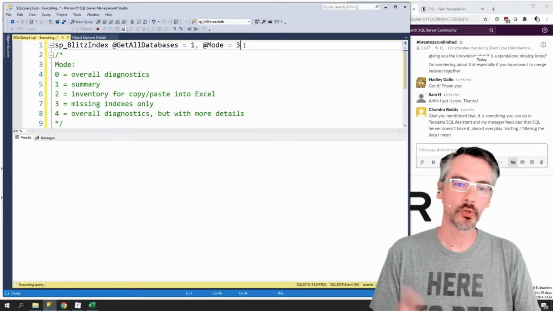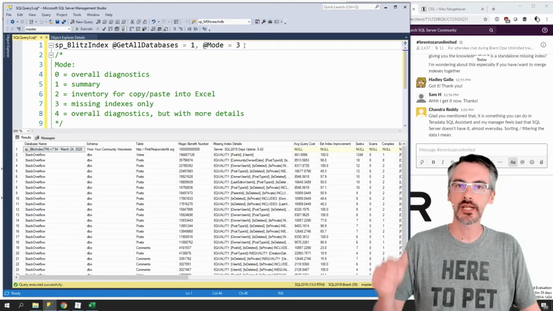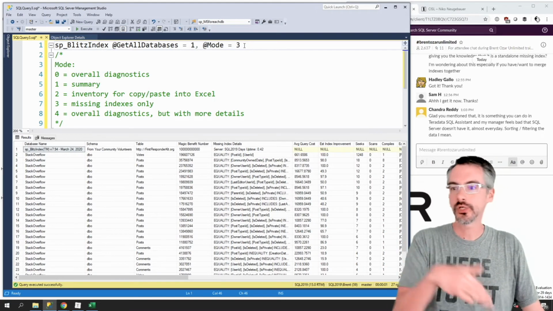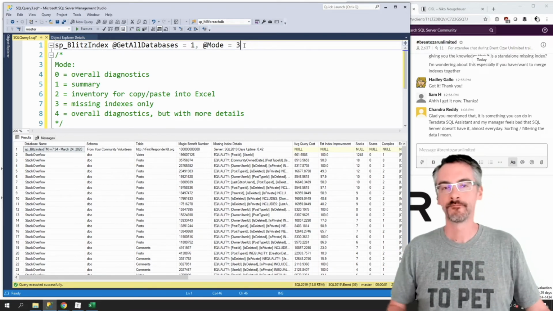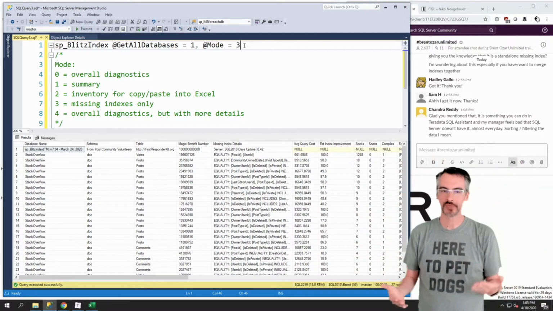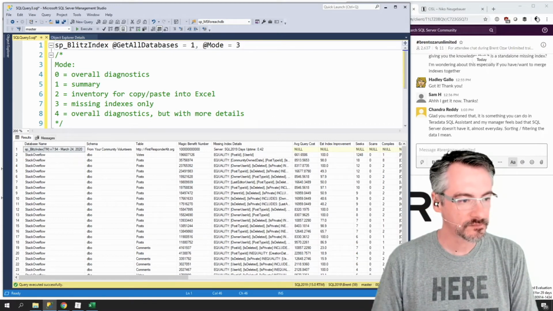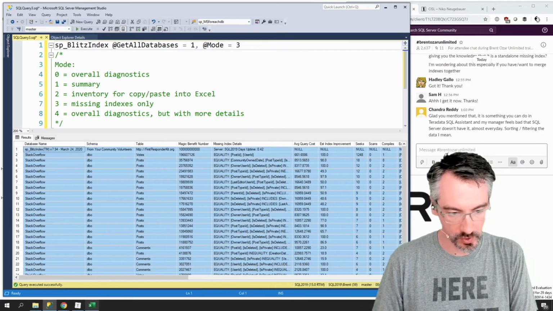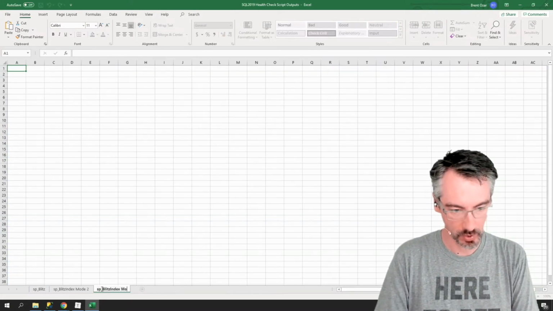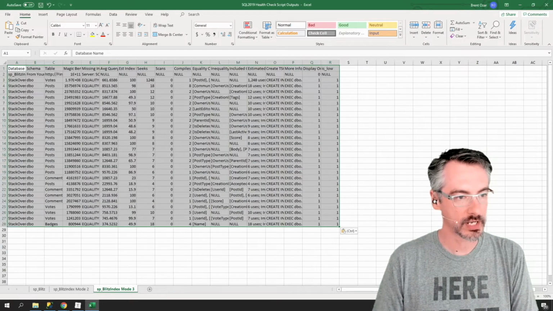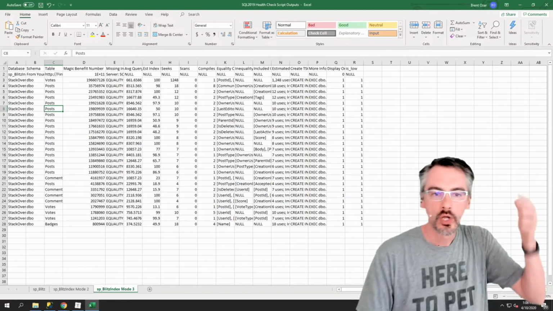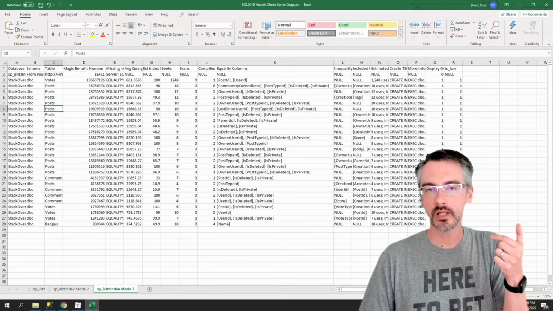Mode equals 3, what this is really good for is when you're a consultant and you need to have someone send you their information inside the database so that you can do index tuning when you're disconnected. Mode 3 dumps out all of the missing indexes in one spreadsheet. So now I can copy paste this out to find out what indexes SQL Server wishes it would have had. So I can add this over here, sp_BlitzIndex, mode 3. Can paste it over here. And now when I'm doing my tuning disconnected, I can start to figure out, oh, you want an index, you say, on these equality columns.